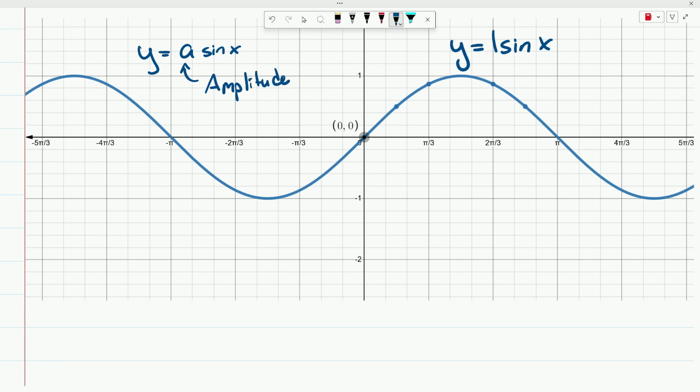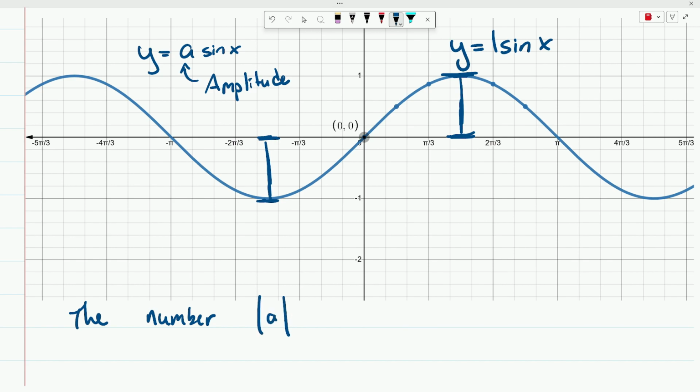Now the amplitude is the measurement from the x-axis to either its peak or the measurement from the x-axis to what we call a trough. So when we think about the amplitude, the number is the absolute value of a, because this is a distance.